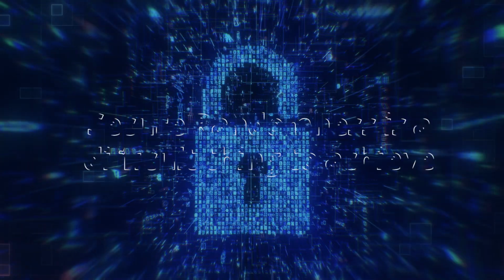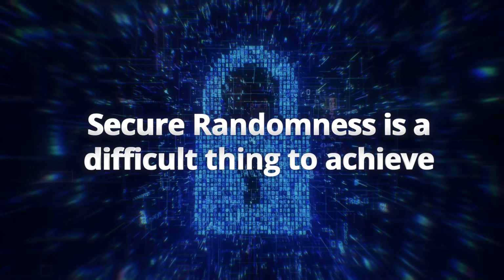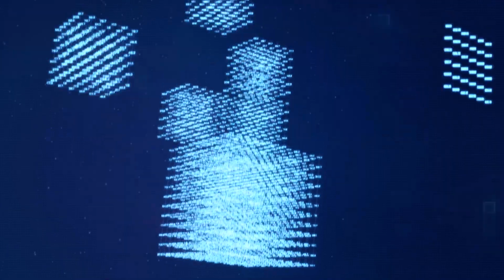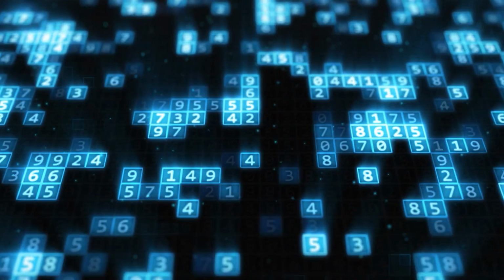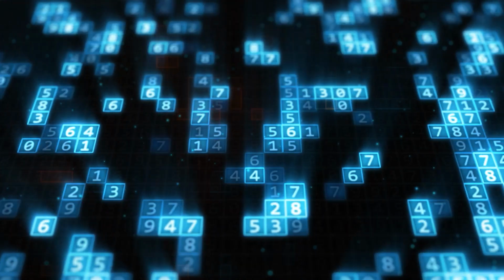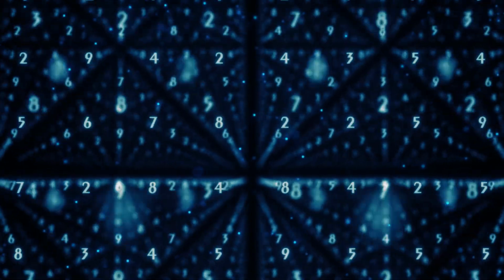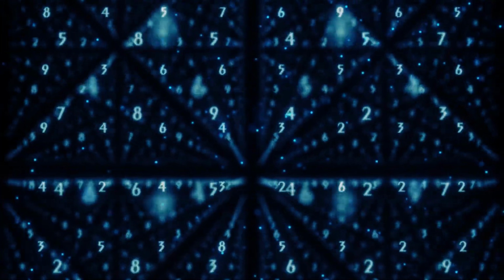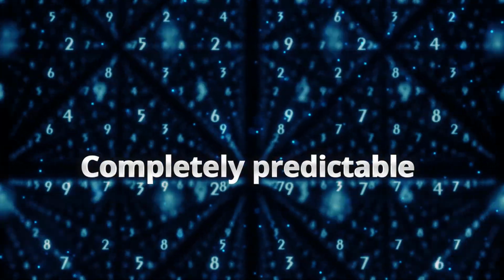And especially in the world of blockchains, secure randomness is a difficult thing to achieve. So why is it so hard? Well, transactions in Ethereum have to be deterministic. That's why we needed the oracles, if you remember. So you cannot just let nodes generate random numbers when verifying transactions, because they would all generate different random numbers. If we're all generating the same random number, then the random numbers wouldn't be very random at all, meaning they would be completely predictable. So what can we do instead?